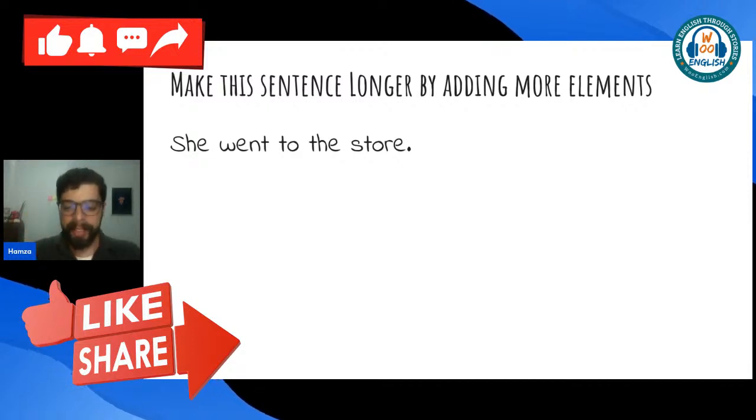She went to the store by herself and bought the ice. I bought. All right, I will change this one so that Asanol doesn't say that I'm copying him. And bought the jacket that she saw on the TV commercial. All right, I think I beat you guys. She went to the store yesterday by herself and bought the new trendy jacket that she saw. All right, I think oopsie. I think I did better than you guys.